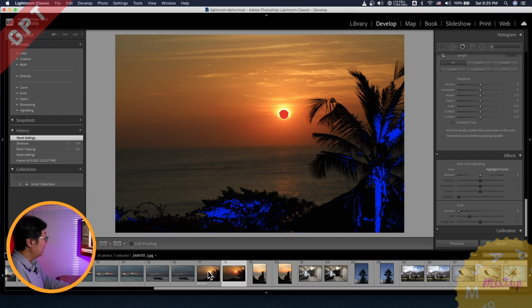Okay, and this is the thing: when you take the RAW and JPEG together, the JPEG one always has the lens correction. For a few before, I might not have enabled the lens correction, but this one I have definitely enabled the lens correction in JPEG format. So as I say, if you want to share the photo right away, you can see this one is bright enough, it's rich, the color is saturated enough. Those blue areas are simply because it's too dark. At this moment, it's almost like you lost all the data.